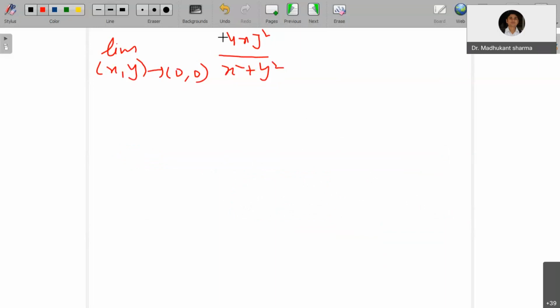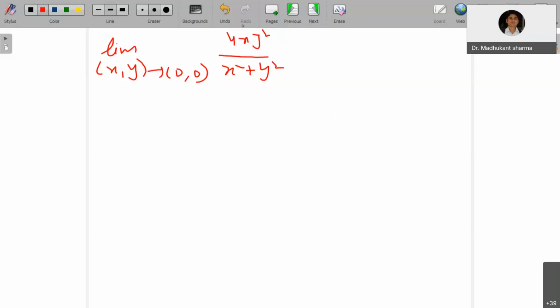Now look at this. This is a rational function. The numerator is 4 times x times y square, positive powers, and the denominator is x square plus y square, a kind of polynomial in x and y. They look like nice functions. Later on we will mention continuity, differentiability, and so on, and then you will slowly understand what we mean by nice functions, which are smooth, and so on.